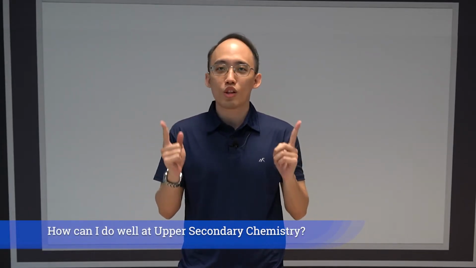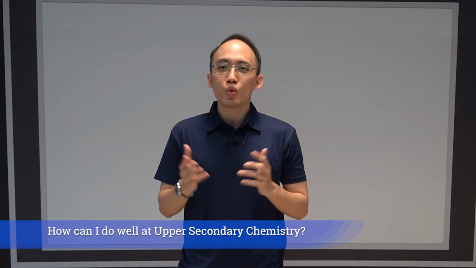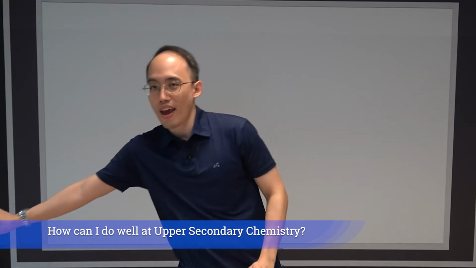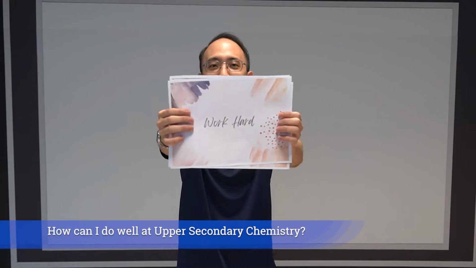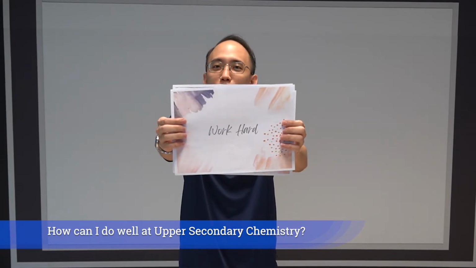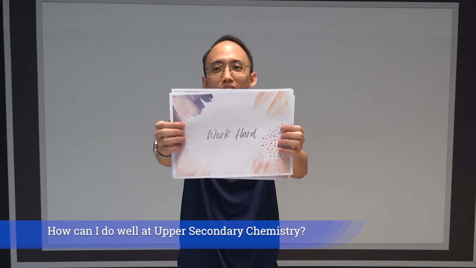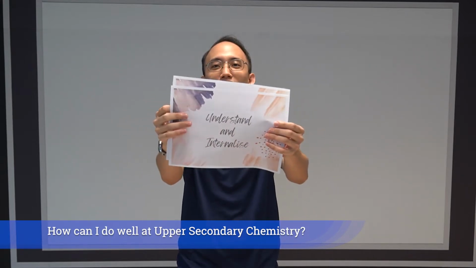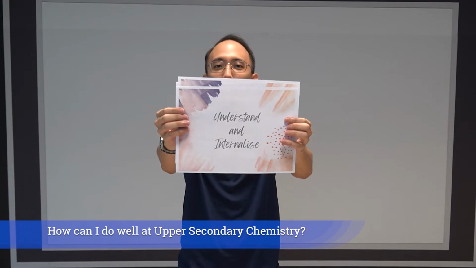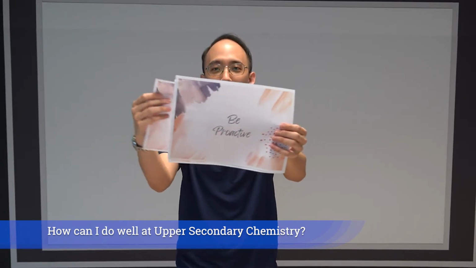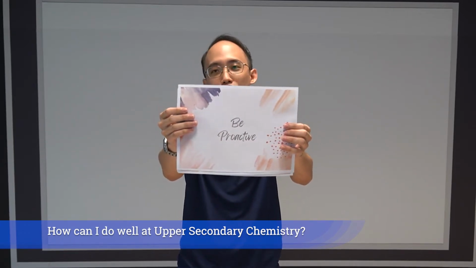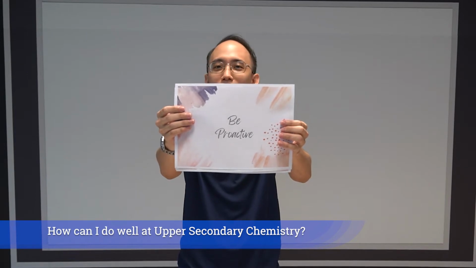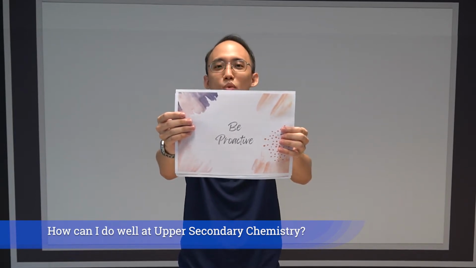Like any science, to perform well at upper secondary chemistry, you need a good foundation in lower secondary. As such, do take all your lessons seriously and work hard. In addition, spend time not only to memorize the content in your science syllabus, but to also understand and internalize them well. When in doubt, be proactive and seek help from your science teachers. We are always there to answer all your queries and to help you excel.